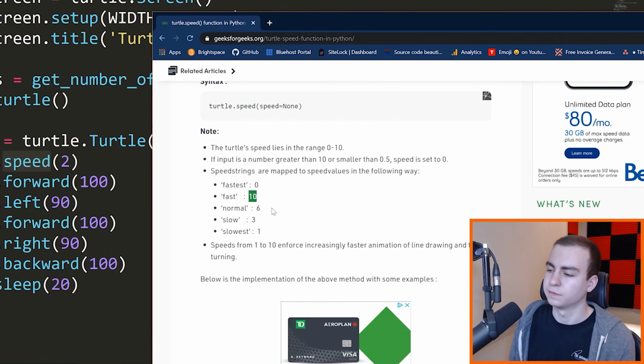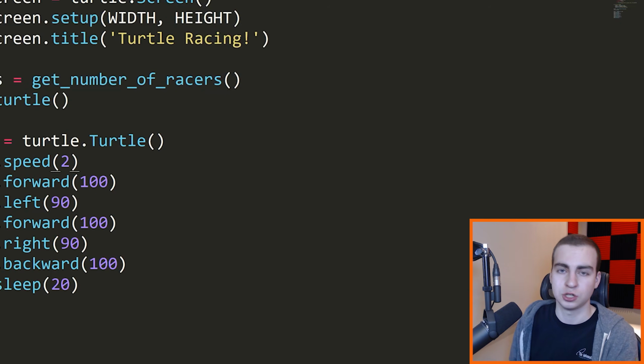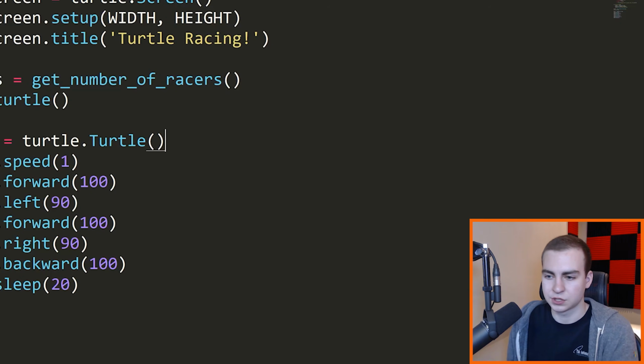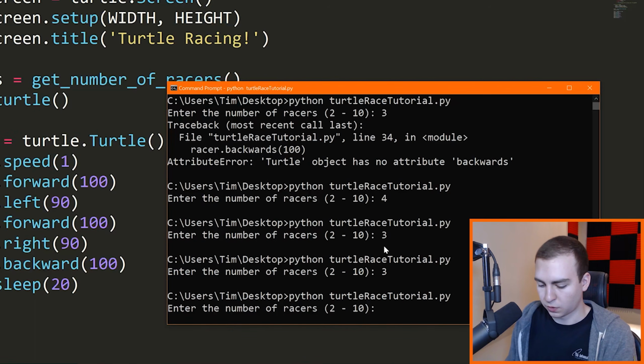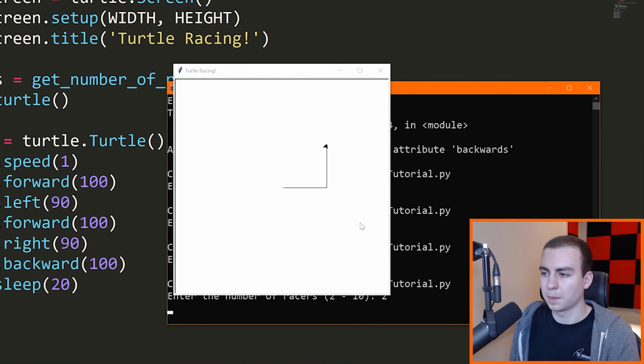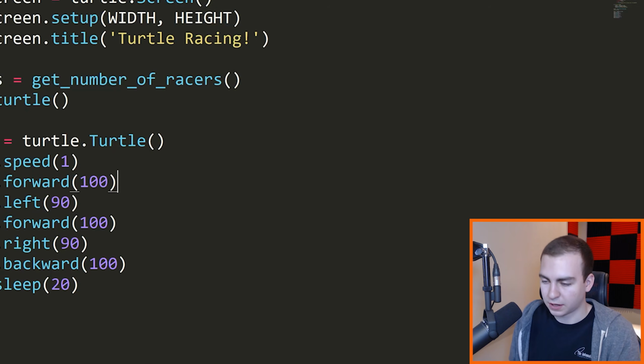So let's try putting in a value of, say, 2 or even 1, and let's see how slow this turtle gets when I change its speed. So I change its speed, let's run, and now notice it's moving much slower than it was before. There we go, that is our turtle. Oh yes, it's going right now because I put that right 90 degrees. Awesome, so let's wait for this to close, and then I will show you that we can change, say, the color of the turtle, and we can change what the actual icon looks like and all of that. In fact, I'm not going to wait for it, let's just do it now.